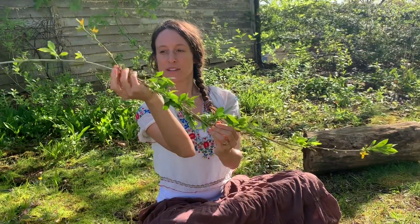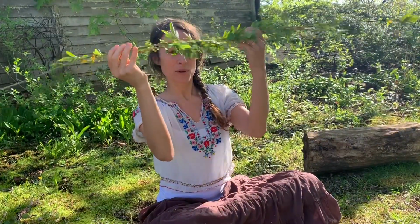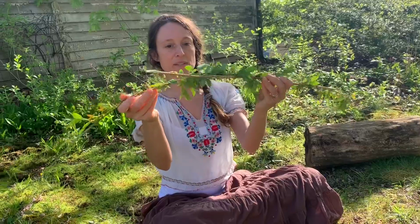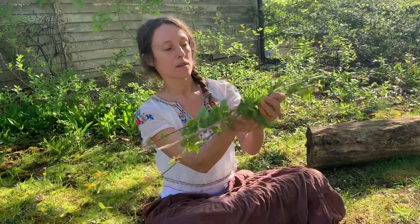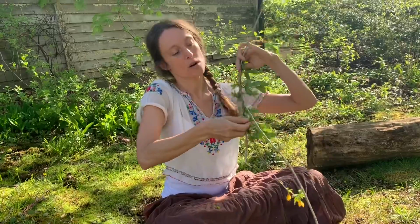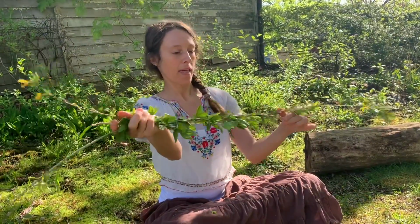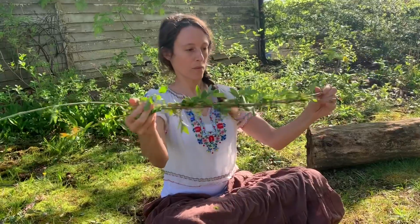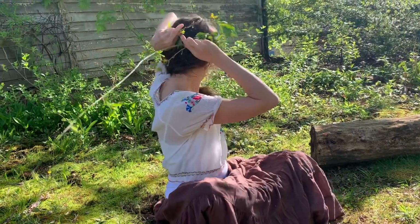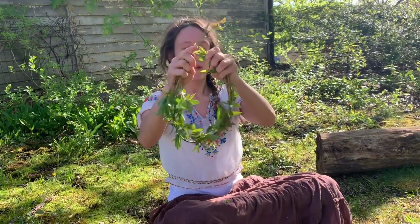So I'm just going to finish twisting my forsythia, and then we're going to hold it to the head. Up. Hold on, this one needs to come a little farther in so it stays secure. Okay. All right, so let's do a measurement. Okay, so I'm gonna know that that's how big my flower crown needs to be.